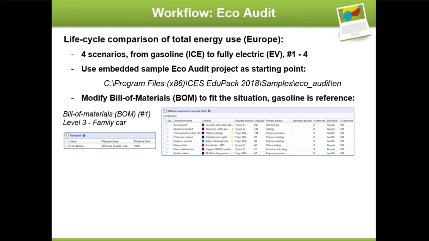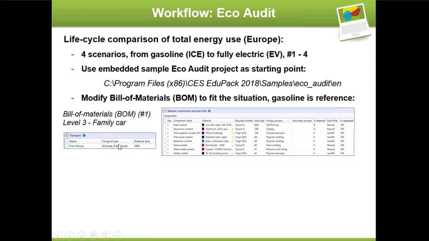So on the screen at the moment you can see a couple of things that you can do with EAG Pack. You can start with the embedded bill of materials, and you can make small modifications very easily to fit your specific needs. In this case, for example, I've modified the bill of materials with the weight of aluminium, or aluminum. So I've reduced the aluminum to make it more similar to a mid-size car that we'll use in today's comparison. Other things that you could do to your bill of materials is that you can put in different options for transport, for example.